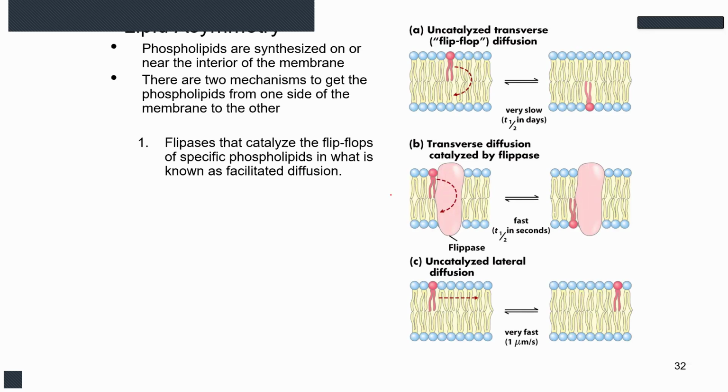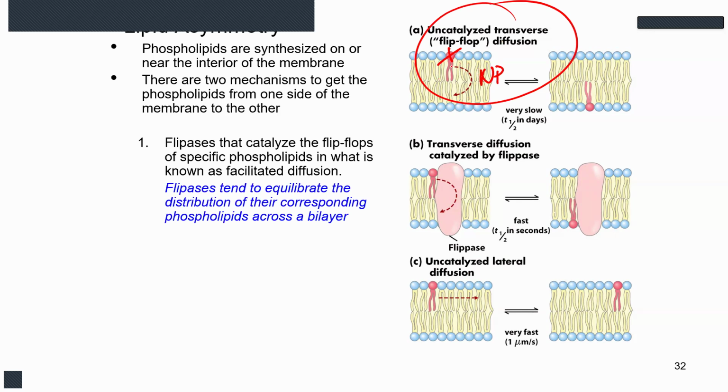So they'll take a lipid from one side of the membrane and move it to the other, and they will do it very rapidly. This is known as transverse diffusion. Now, in the absence of an enzyme, which is what we see right here, that's going to happen very, very slowly. Because think about this polar head group right here that I just put next to it. It has to move through this non-polar region. It's not going to like to do that.